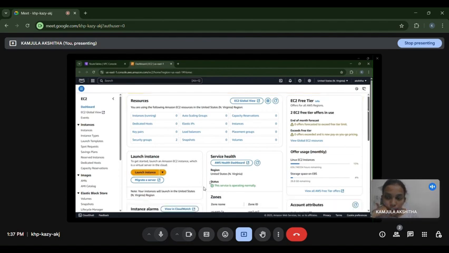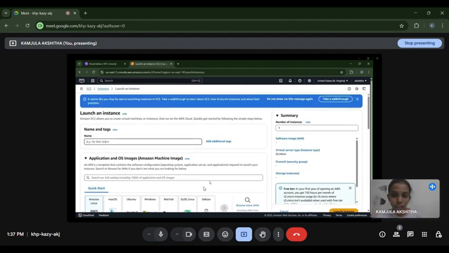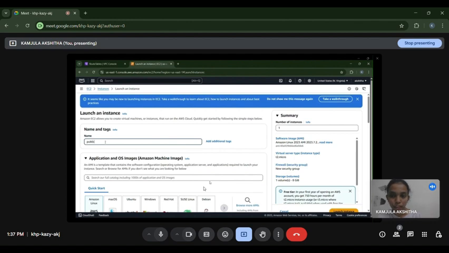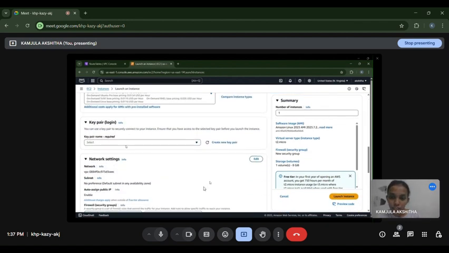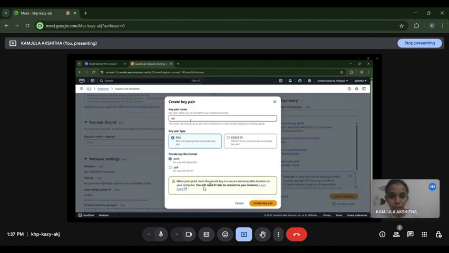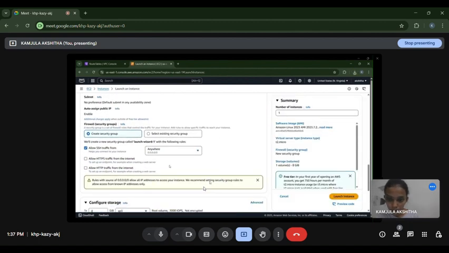Here I am creating the EC2 instances. First we are creating a public instance and then a private instance. First I am creating the public instance, the public machine, my VPC. Here for the key pair, I'm creating a new key pair called VPC.